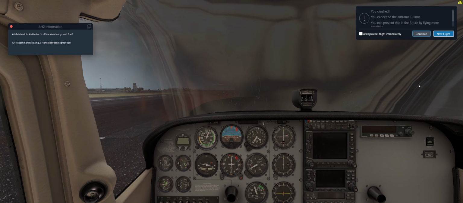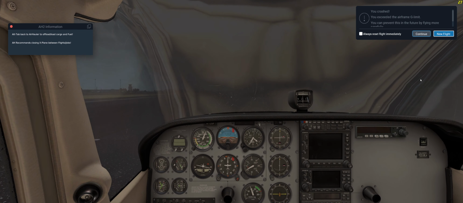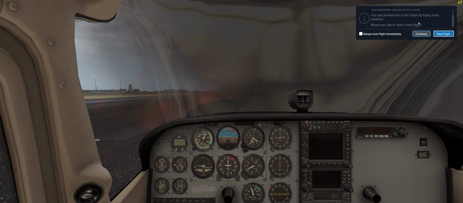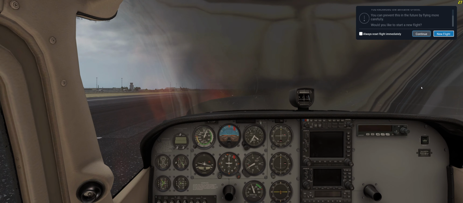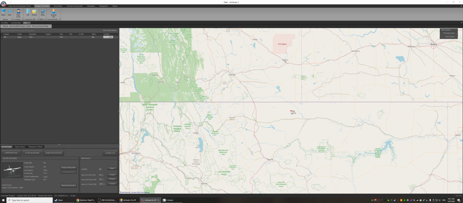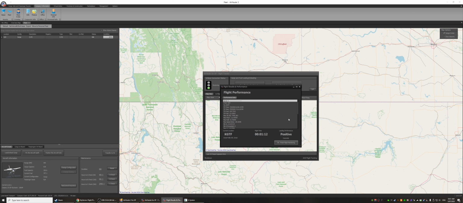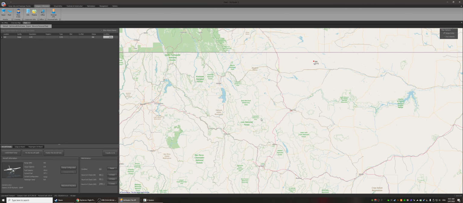We might be paying for repairs. I've crashed. You exceeded airframe G-force. Ooh, not good. Not good at all. Alright, so we will go ahead and finish the flight since we're here. That was bad. Got a positive. Alright, we'll see what happened to the aircraft.